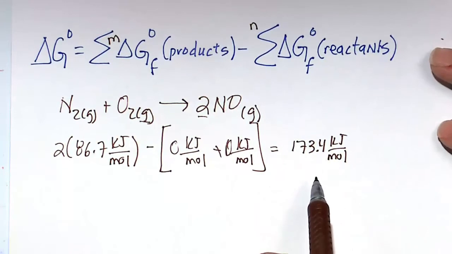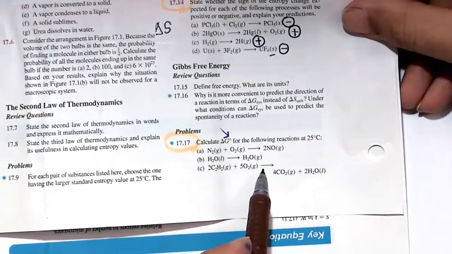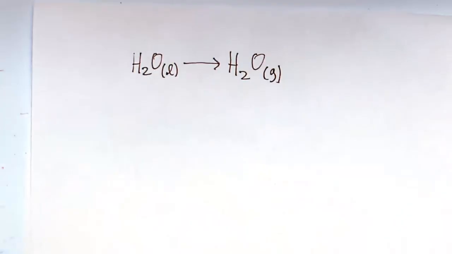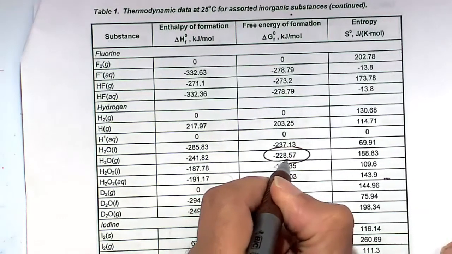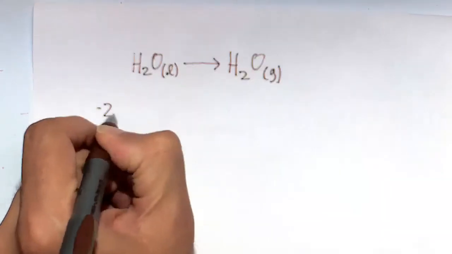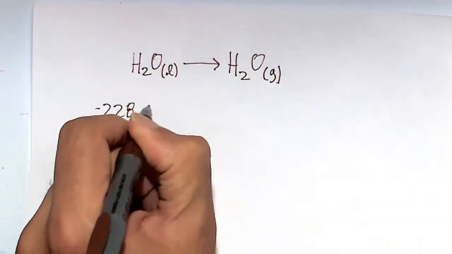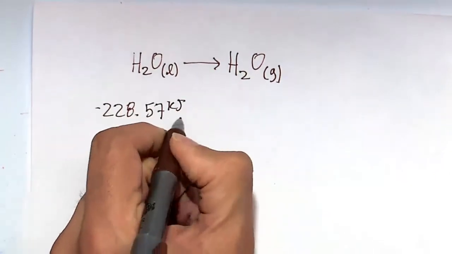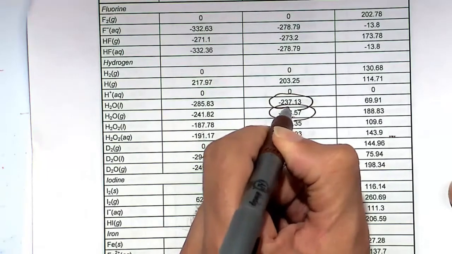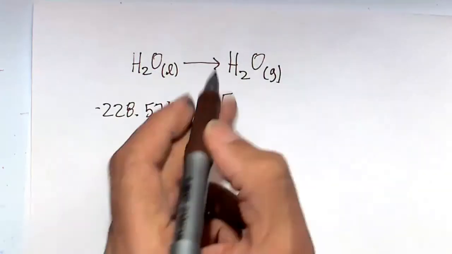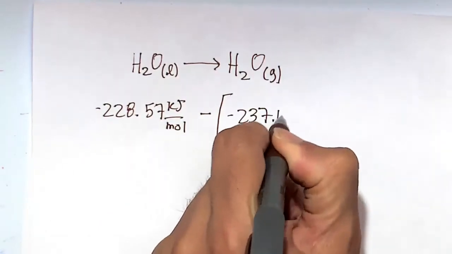Going from H2O liquid to H2O gas. Let's look up the values for H2O gas here from our sheet. You can also find these in the back of our textbook. And one mole of H2O gas is minus 228.57. So that's what we write here, minus 228.57 kilojoules per mole. We want to put our units at the end. Minus H2O liquid, so minus 237.13. So we have a minus, a minus 237.13 kilojoules per mole. The minus and minus becomes a plus.